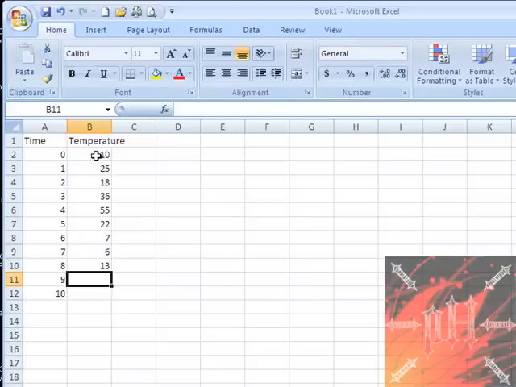Okay, so now you have your time, your x-axis, your y-axis.